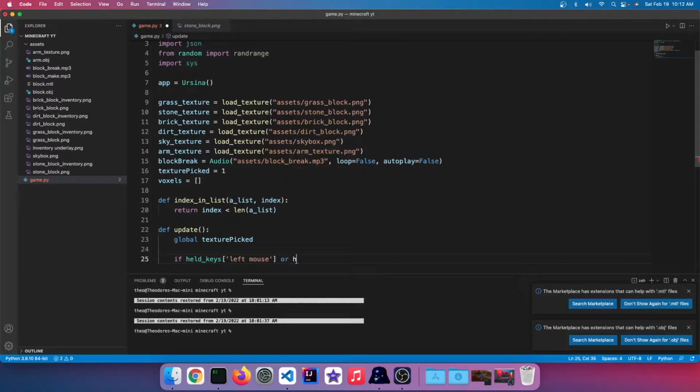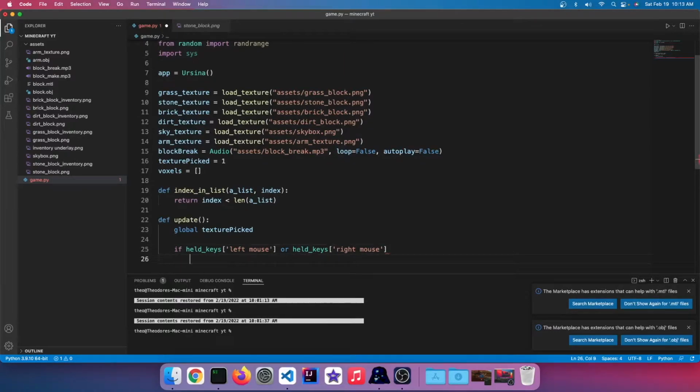or held keys is equal to right mouse. Then we'll go hand.active. This will all make sense when we make our hand class.